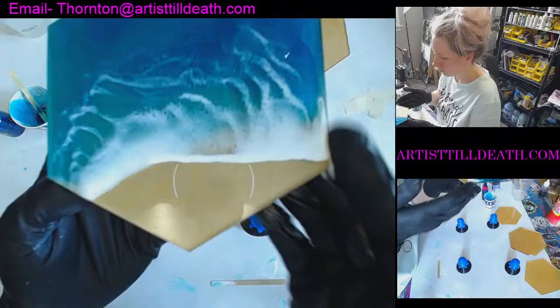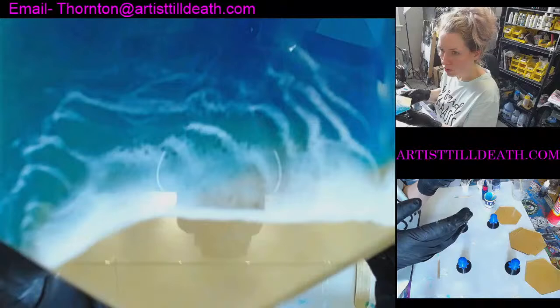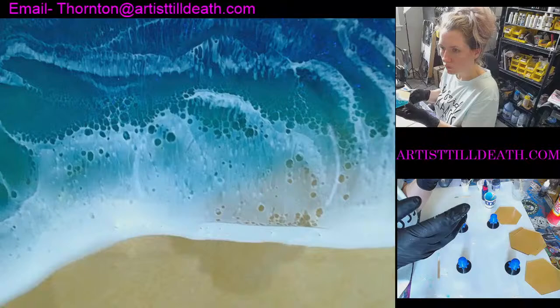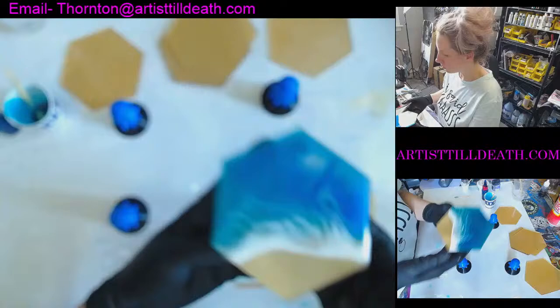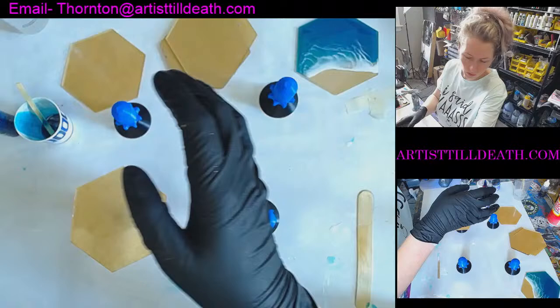There's some cells. Let me try it with a torch. Not gonna focus. Okay. So there's the cells with Angel. Let's do one with a torch. Yeah, small amount for waves.